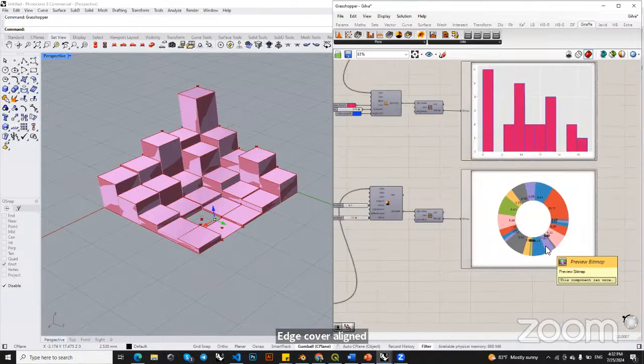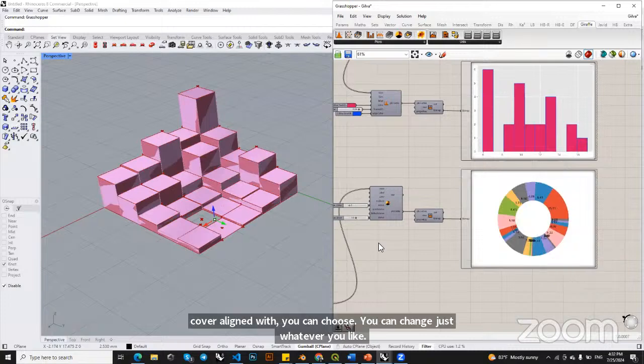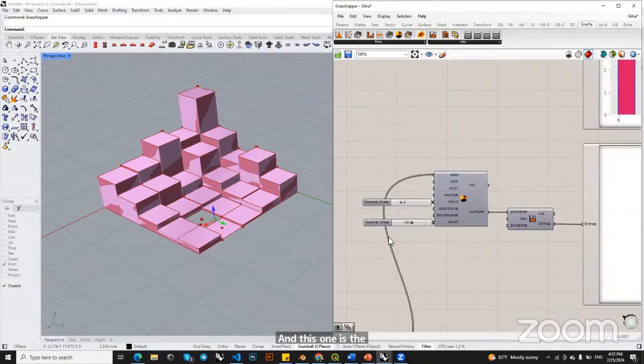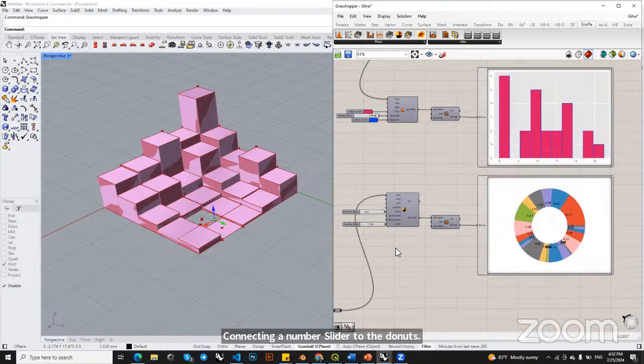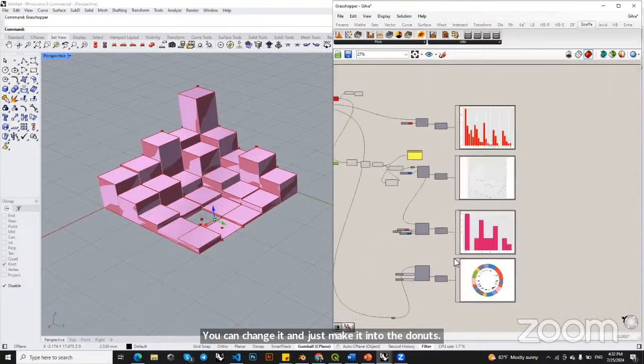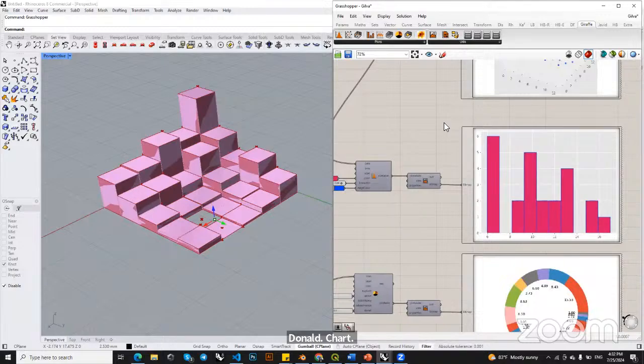And this one is the pie chart, where by connecting a number slider to the donut part, you can change it and make it into the donut chart. So it's just the simplest one, and I will stop the sharing and leave everything for the next people to come and explain their examples.